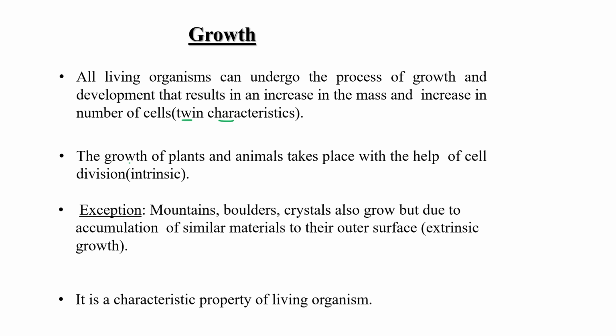So the growth of plants and the growth of animals takes place with the help of cell division. Okay, cell division, that is again intrinsic. And these plants and animals are alive, they are made up of living cells. But certain things like mountains, boulders, crystals, another example, sand dunes, these are also grown. How? Due to accumulation of similar kind of material on their outer surface.